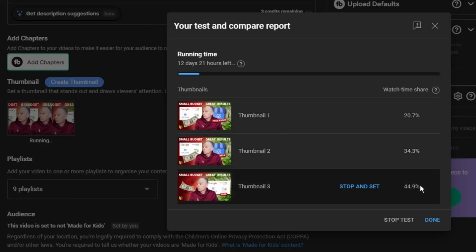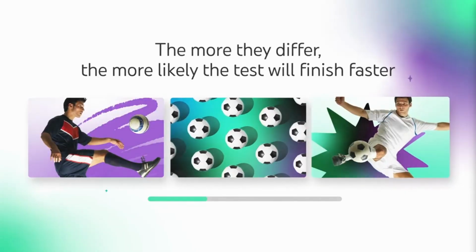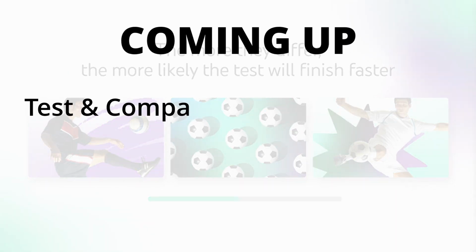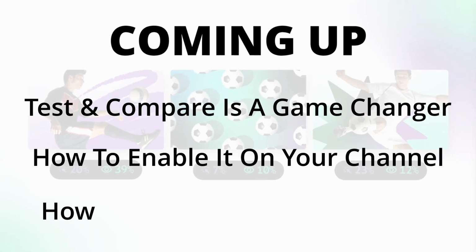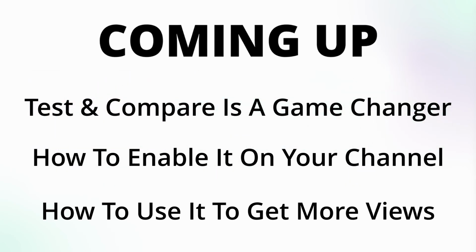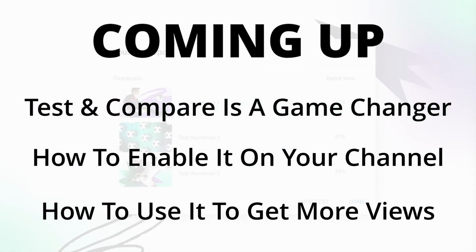So imagine having the power of knowing which thumbnail would be the best one for your video, the one that's more likely to get it to blow up. So in this video, we're going to explore why this feature is a game changer, how to enable it on your channel, and how to use it to get more views. So stick around to the end of the video because I've got some advanced strategies that will help you get even more out of this tool.